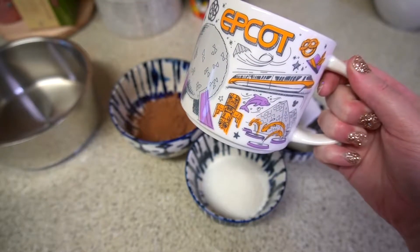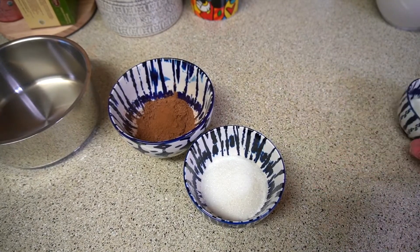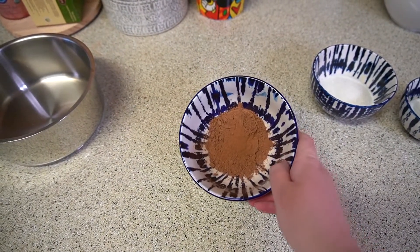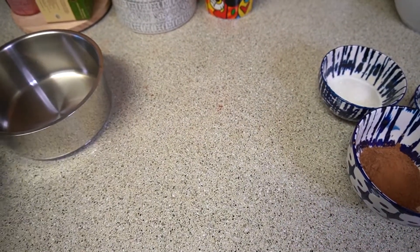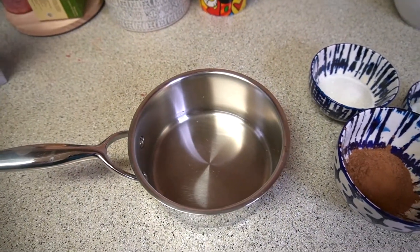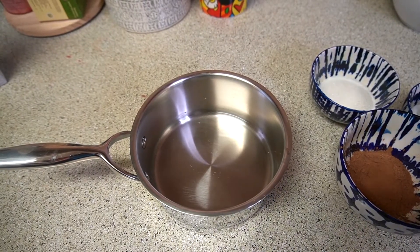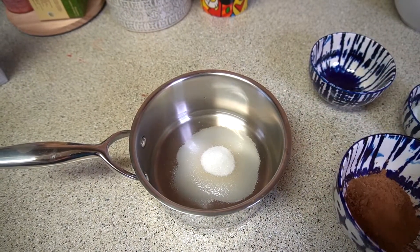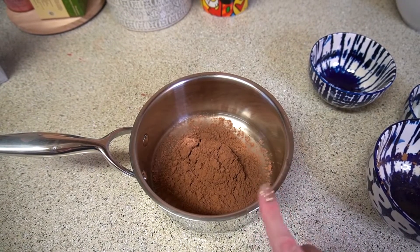Keeping with a non-holiday theme, I'm going with one of my favorite mugs — this Epcot mug — and a little Mickey format laid out right here. We have marshmallows for decorating, sugar and a pinch of salt, unsweetened cocoa powder, and I add a little dash of cinnamon into my hot chocolate — it really makes me feel warm and cozy inside. In this saucepan I have some water, and I'm also going to be using oat milk. You can use any type of milk you'd like, dairy or non-dairy. We're going to add the sugar, salt, and cocoa into the water.